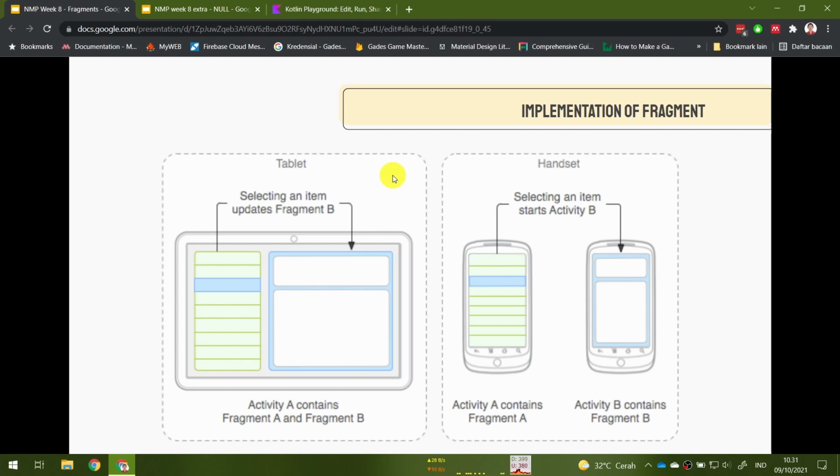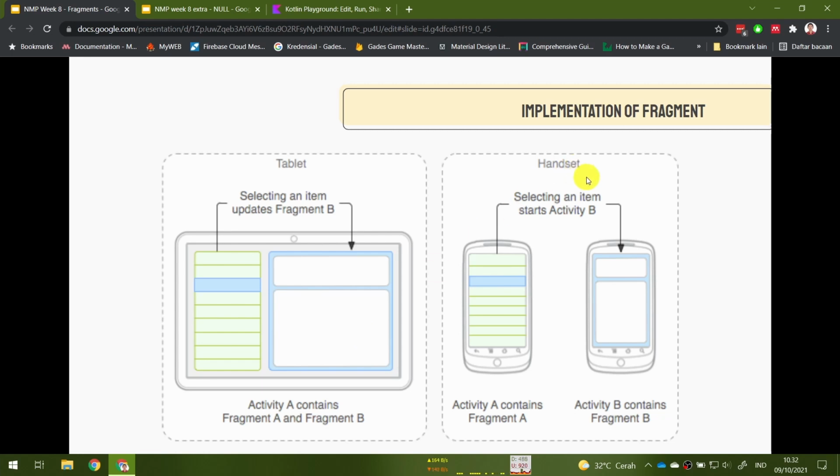On a tablet, Gmail actually uses this layout. On the left side, fragment A is a list of the emails in our inbox. Then when we select an email, the content is shown in fragment B. That is one example of a layout on the tablet.